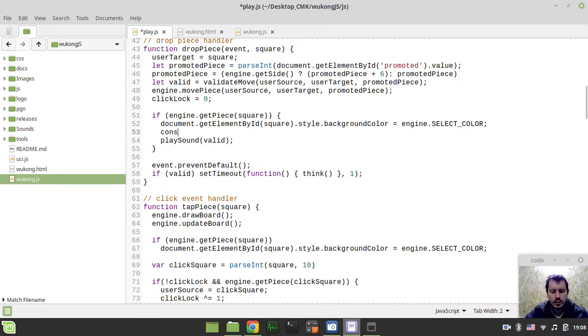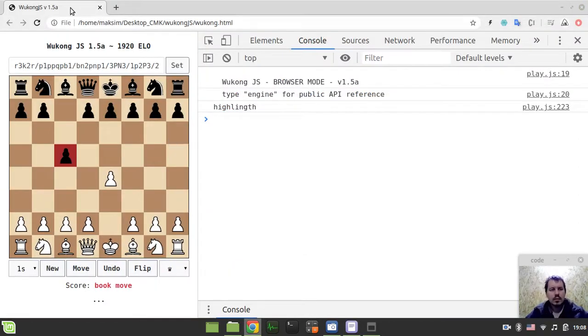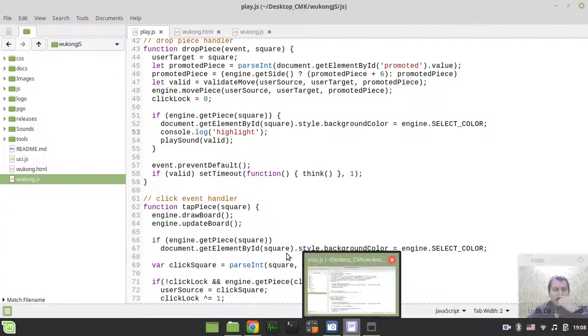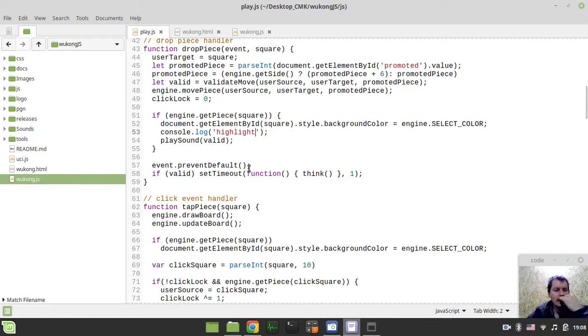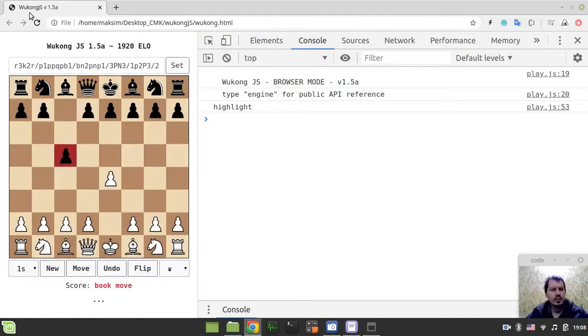So here, if I just say console.log, let's highlight. But then it disappears instantly. I'm wondering if I don't play sound, does it change anything? No, it doesn't.